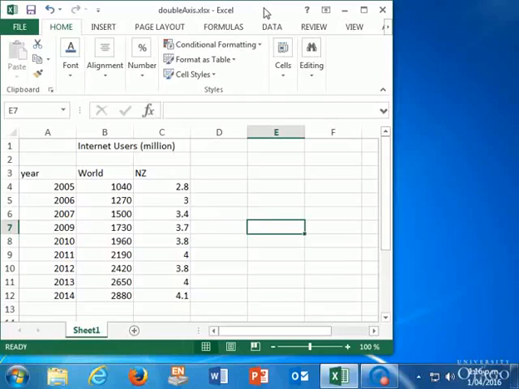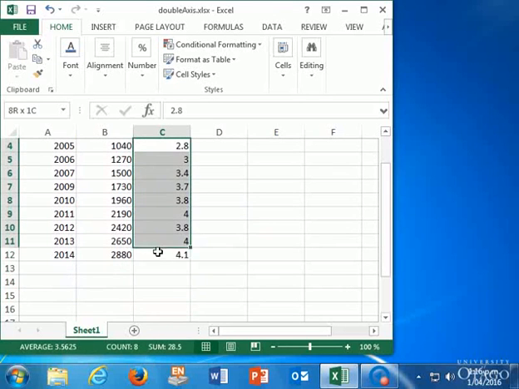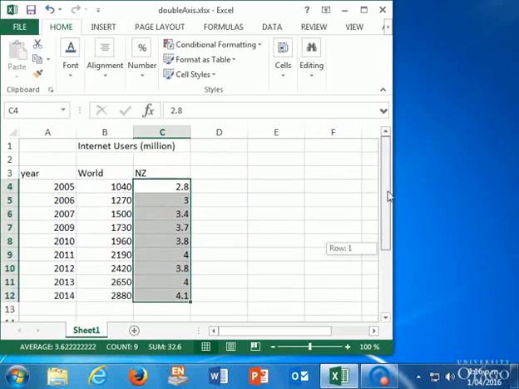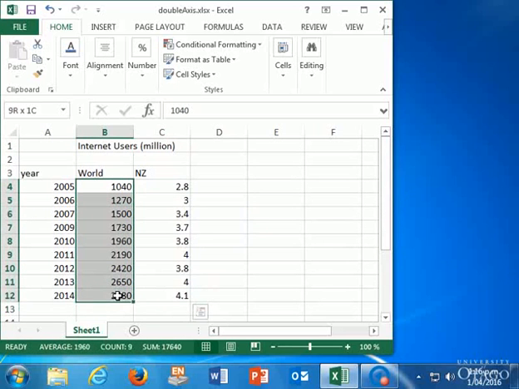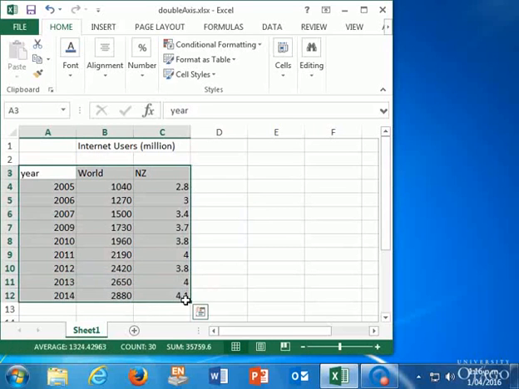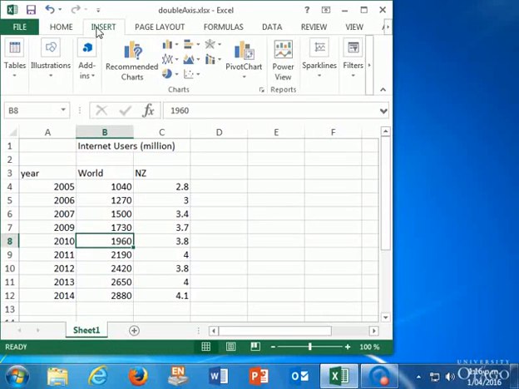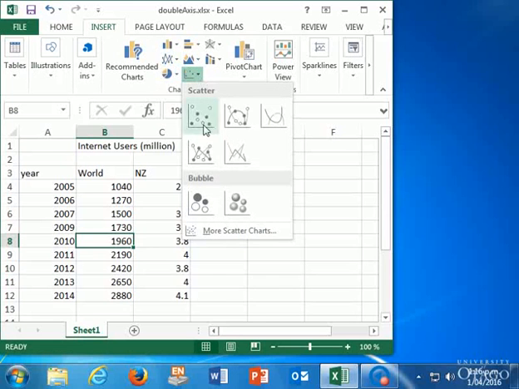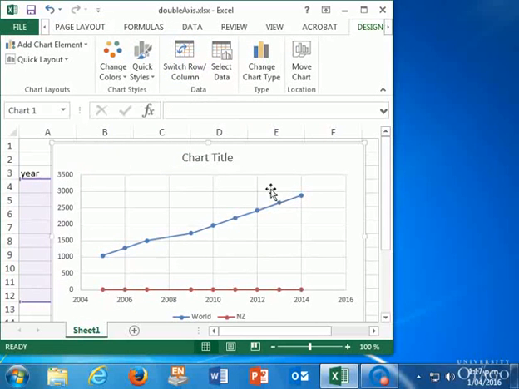David Hood from IT Training here, just going through how to make a double axis graph in Excel, which is one way of solving the problem of having a column of small numbers and a column of large numbers and wanting to see the relationship between the two numbers on the one graph. So I go to make a graph as normal, choosing an appropriate kind of chart for my data, and this has the classic problem that the movements in the little number are just all tucked away down near zero.